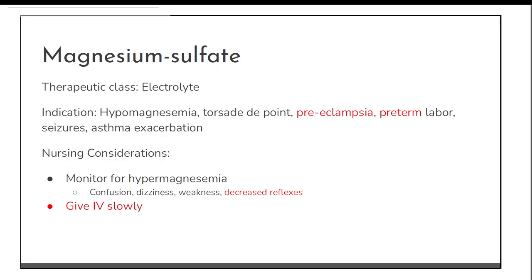We also use it in eclampsia, or when we have seizures. And that's because magnesium causes vasodilation and relaxation of smooth muscles. So that's why it helps our airways get bigger. Respiratory system, check. That's why it helps in torsades when we have that polymorphic VTach, relax the cardiac muscle. That's why it helps us in seizures, relax the central nervous system. And lastly, now we see it with our labor and delivery indication, help relax the smooth muscle of the uterus. All right, that's going to slow or maybe even stop contractions. That's why we consider it a tocolytic, and it's very, very common that we see it administered to these mothers.